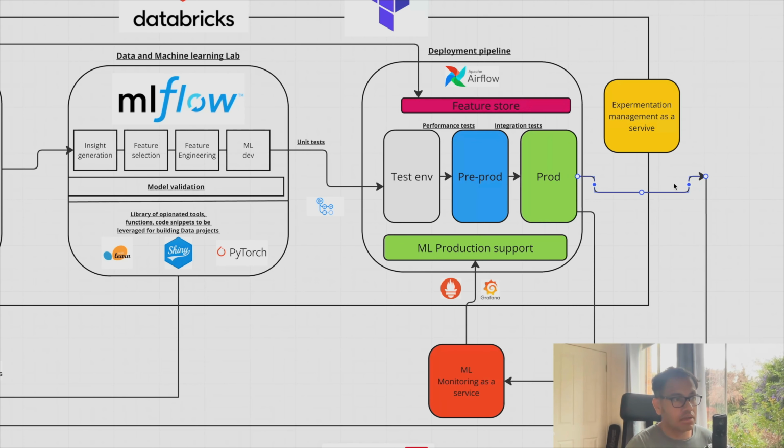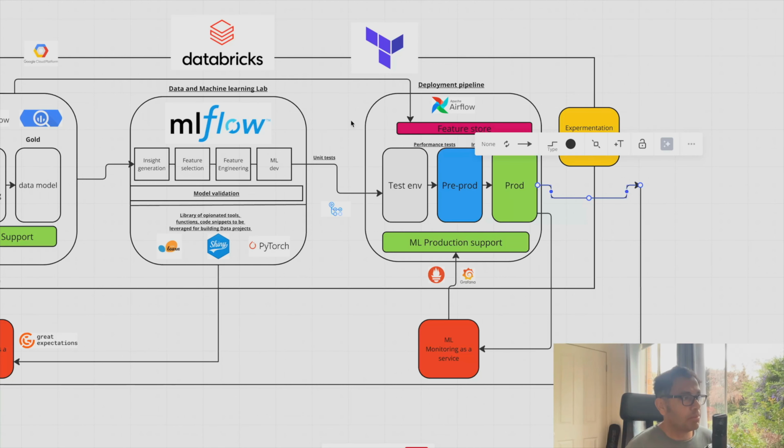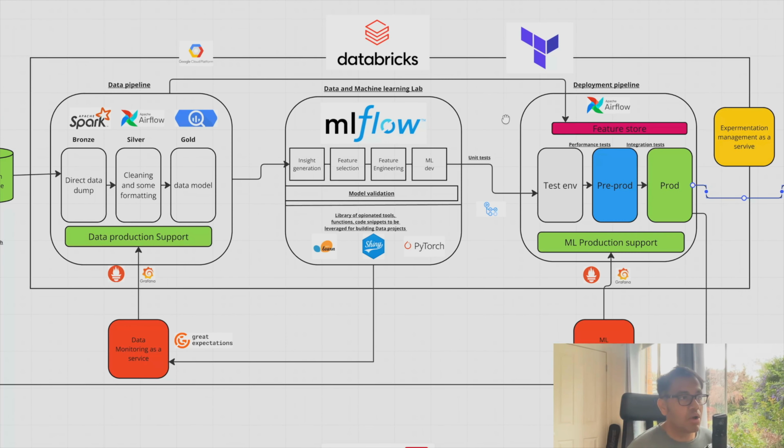That is how the MLOps pipeline for any organization can look. Now, depending upon the size of the organization, you might not want to go for all of these things. That is the reason I mentioned some of the tools. Databricks in itself has its own way of doing deployment. Google Cloud has its own way of doing it. But one thing that I will suggest to everyone is to keep this at a higher level in your mind, right? That you need to have levers around the data pipeline, around how experimentation happens, and how deployment happens.